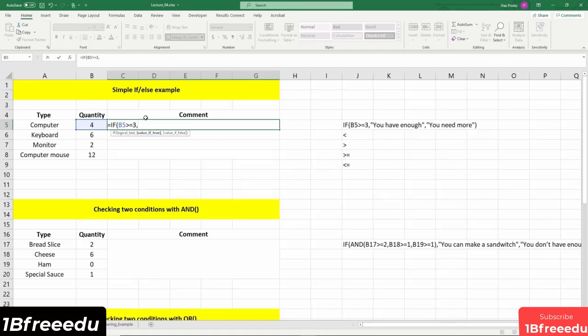Now that could be a number, it could be a boolean such as true or false, but it can also be a text. In this case I want to put a text, so I'm going to use quotation marks around my desired phrase, which is you have enough. And if I don't have enough, I just want Excel to display the message, you need more.